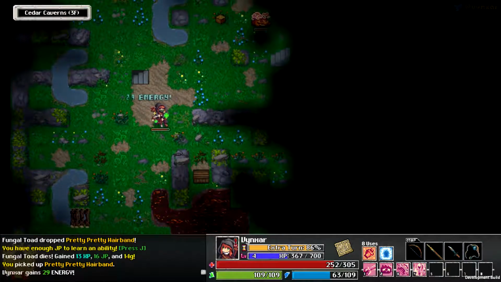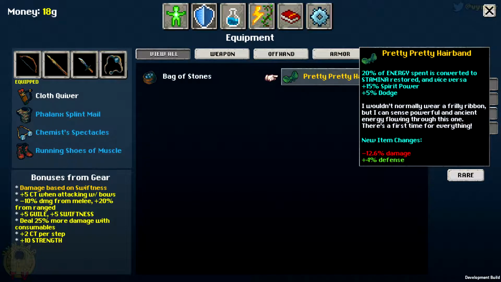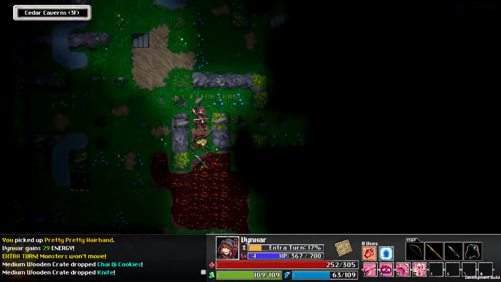And what was that? It seems to be a good quality item here. So 20% of energy spent is converted to stamina restored, and vice versa. Oh, so could be useful, but you need to switch from a spell which is going to use energy to a spell which is going to use stamina to restore each time the other one. That is interesting. It's an interesting mechanic.